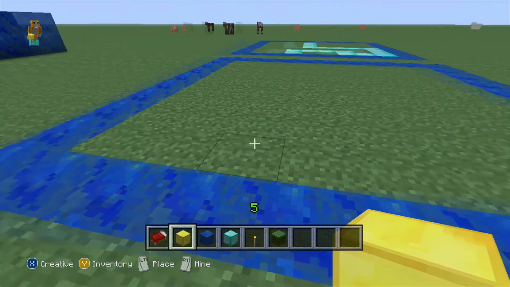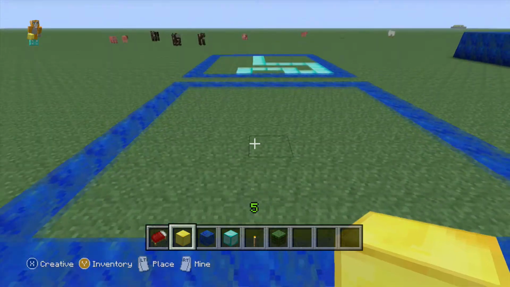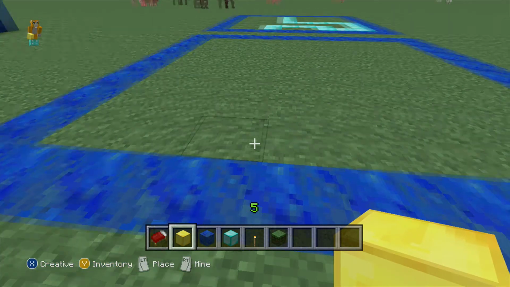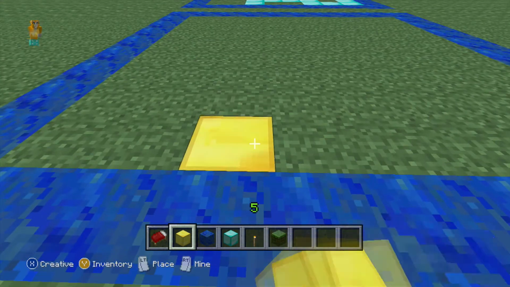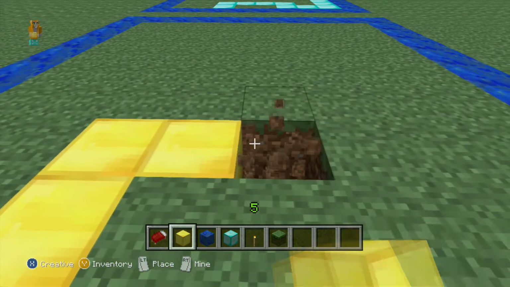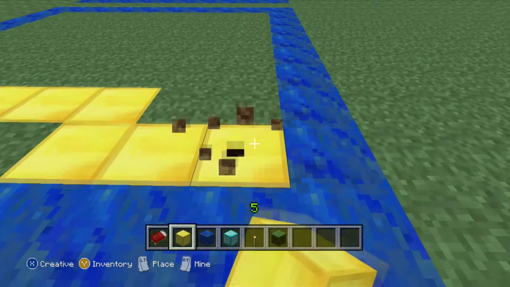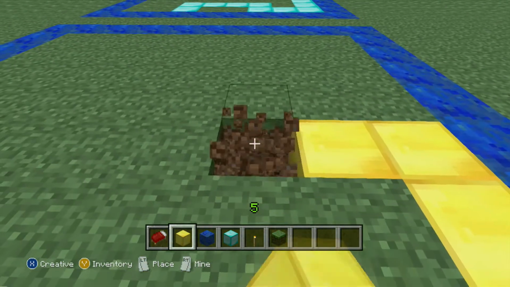The second thing to do is to make your solution. This is the pathway that you're going to take from the start to the finish. I've already made a pathway over here, so I'm just going to copy this pathway that I already made.